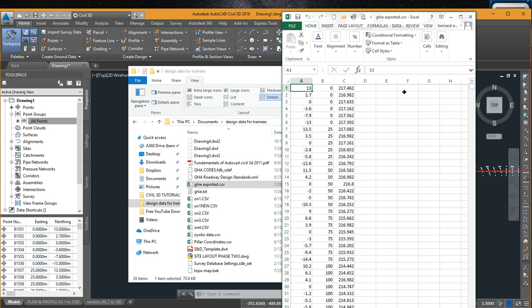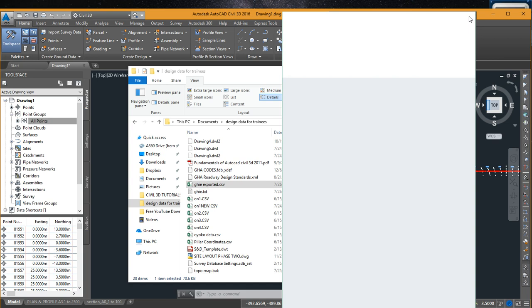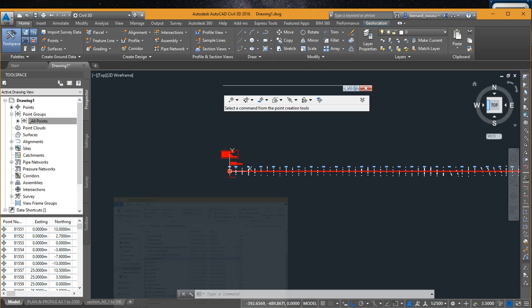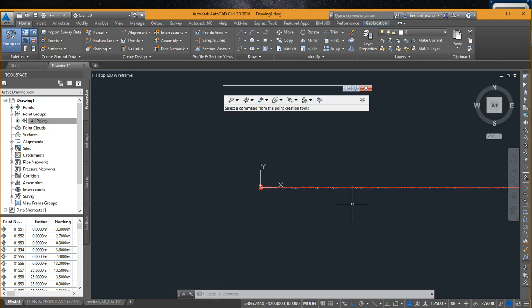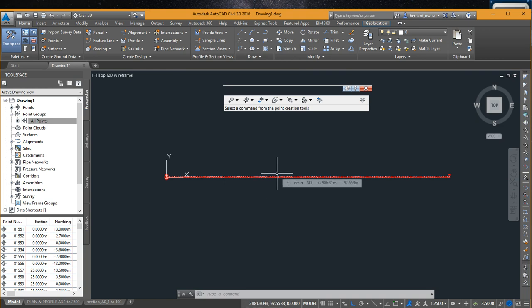If you have this, you can import it again, but this time not with offset elevation, just normal import. You remember how we did it yesterday, or two days ago. Are we all okay? Now we are going to use these points to build a surface and come out with the ground profile. It's also a way of refreshing all that we have done. Okay, so let me stop this one.